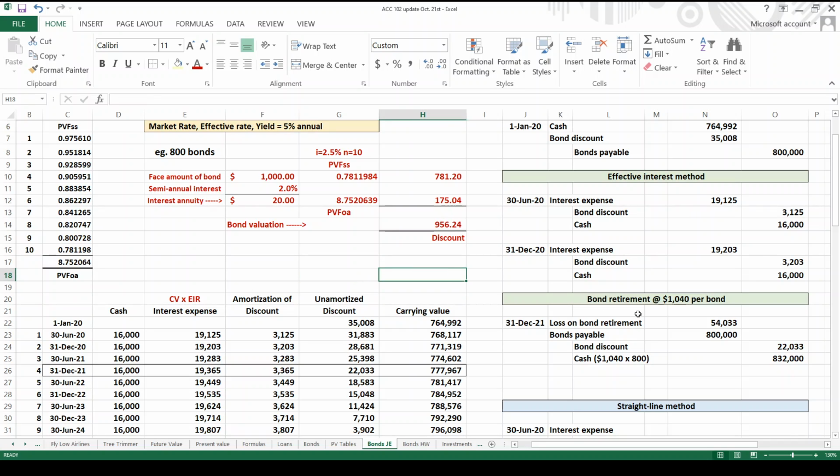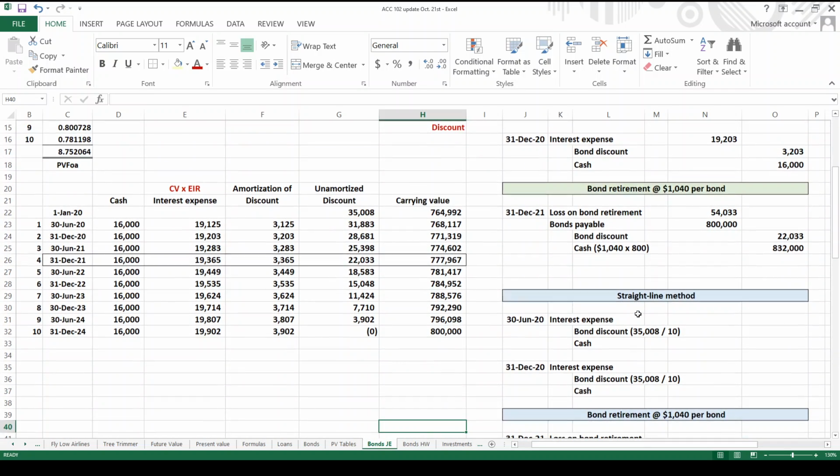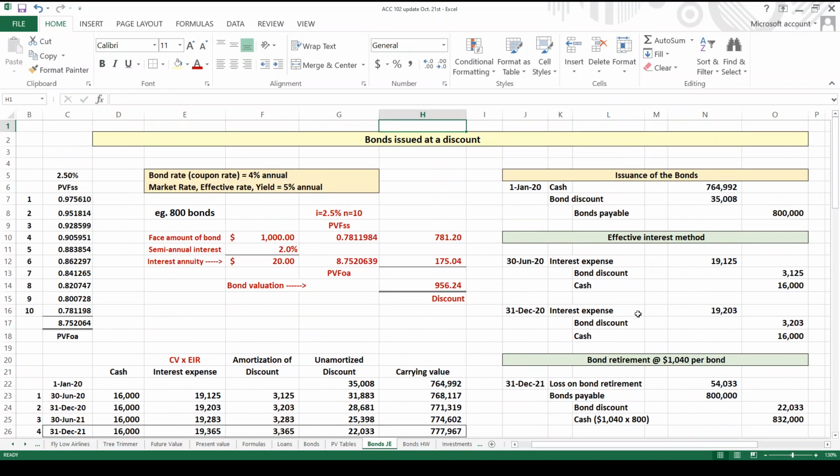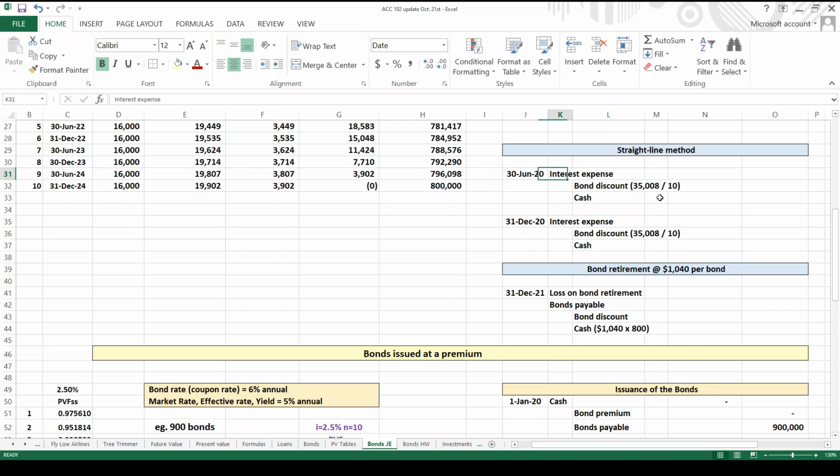Now there's another method for bond amortization, and it's called the straight line method, which, if there's a material difference between the two methods, we're supposed to use the effective interest method. All right. So let's say, what would we do if we're using the straight line method? Well, first of all, let me say this. This entry is going to be the same, doesn't matter which method of amortization you're using. Issuance of the bonds, as the yuppies say, it is what it is, yeah? We come down here. Is the cash going to change? You're thinking, that's a stupid question. I'm not going to answer that, okay? Of course the cash is not going to change. It's going to be $16,000.